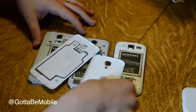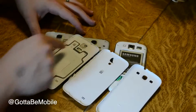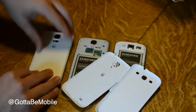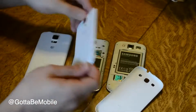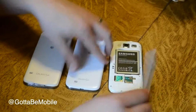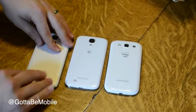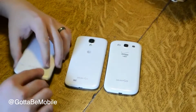Now you'll notice another key difference here when we look at the backs. There is a small rubber ring in here, and that's because the Galaxy S5 is water resistant. It's not waterproof. You cannot stick this in feet and feet of water, but it'll handle about 3 feet of water for 30 minutes. So if you drop it in a puddle, or in the sink while you're doing dishes, or pretty much all these little accidents that would otherwise render a phone useless, this will survive it as long as you have this back on tight and the little USB thing stuck in there to protect that.